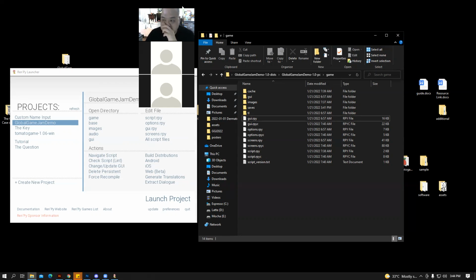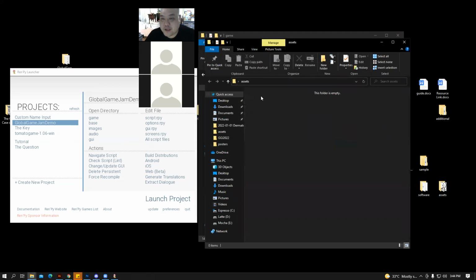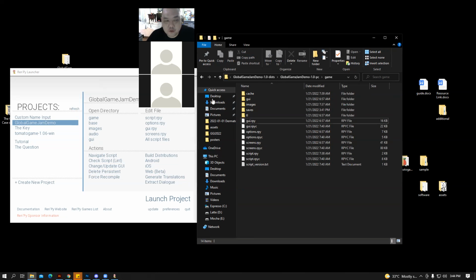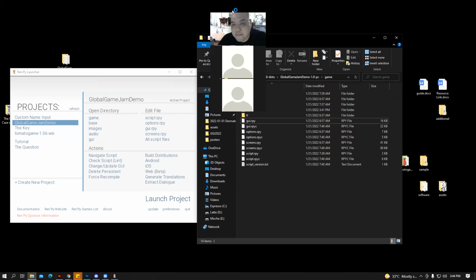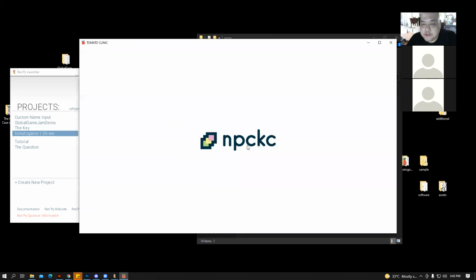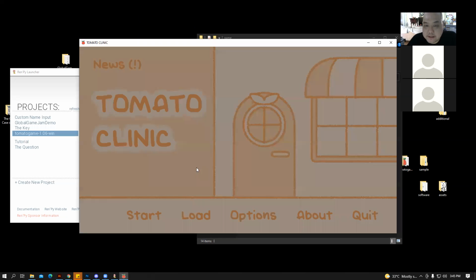I particularly like the fact that you can use photographs, drawings, sketches, anything you want. It doesn't necessarily have to be the beautiful anime waifu kind of artwork. Like the game we saw, this tomato game. This style is also relatively doable. You can even use pixel art if you feel like it.